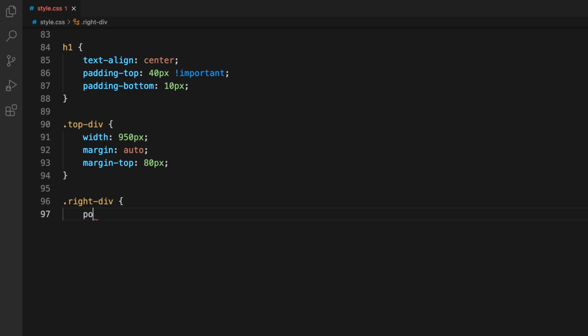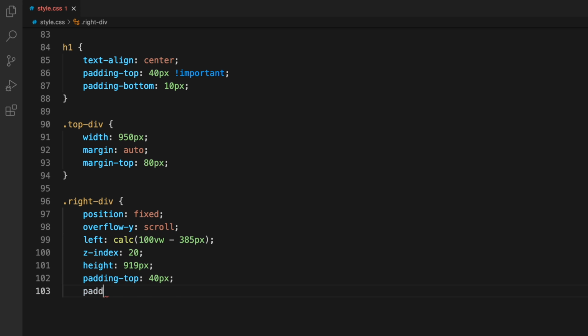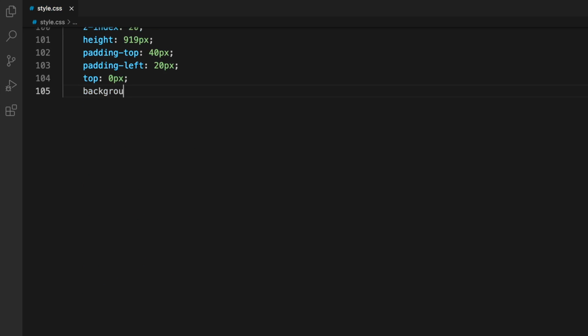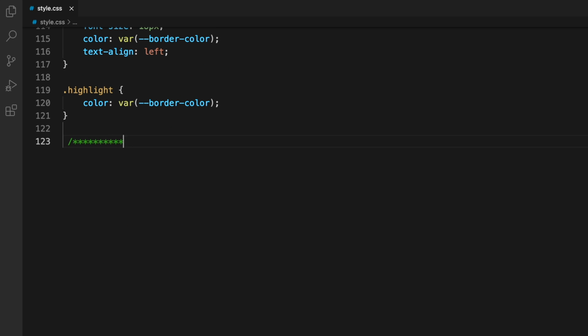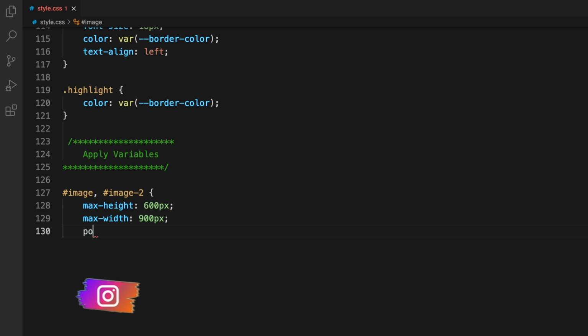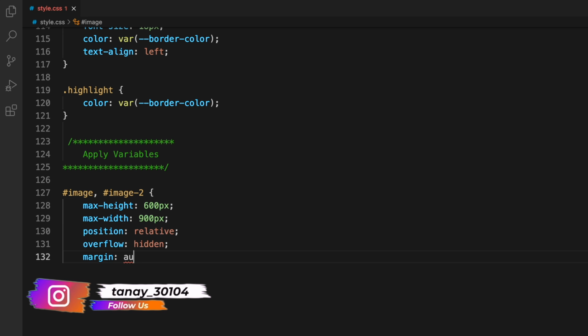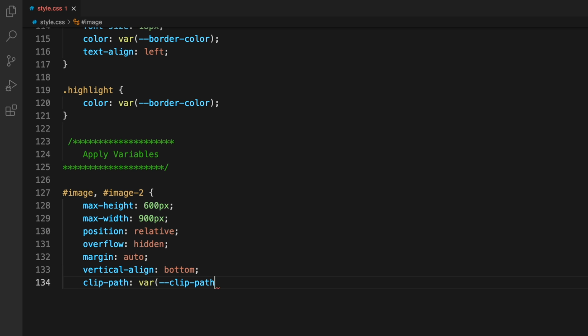As you can see, these are not very complex styling, just some padding, background colors, borders, and all this kind of stuff that we have been doing in previous videos. This is just some basic styling, and you can tell what you're styling by the name of the variable. For example, the color, text align, max height, max width, and all this kind of stuff. As you can see here in the clip path, we are using a variable.